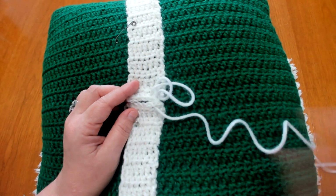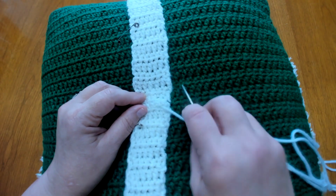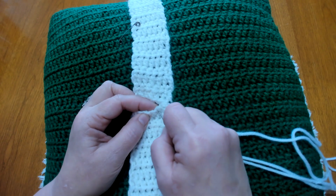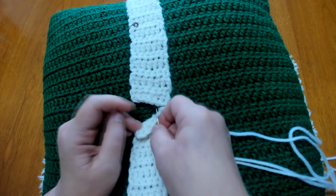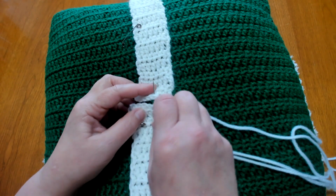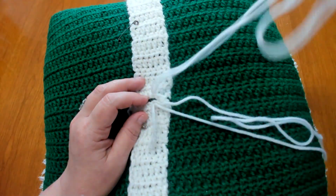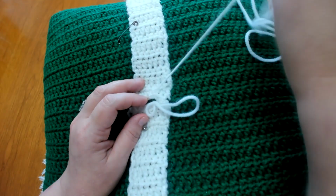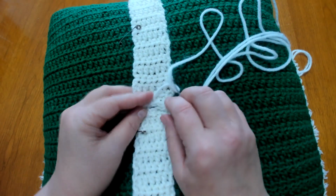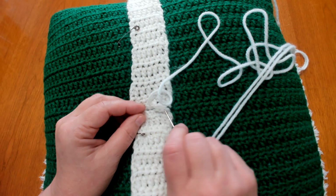and just pull our yarn through and go to the stitch right beside the one where we came out and grab a little bit of our pillow and go up through the stitch directly across. And this is not only securing our ribbon down to the pillow, but it's also joining them together. And as you can see, it is not even leaving a seam.